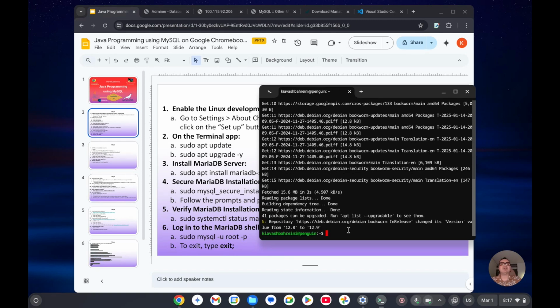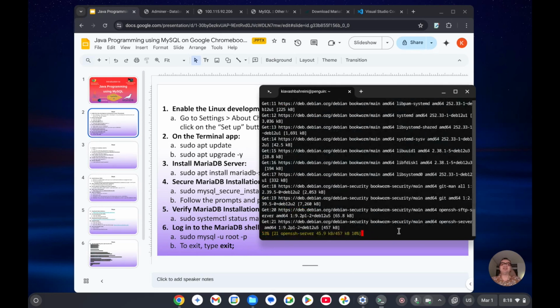But if you really want to upgrade your current applications, you need to write sudo apt upgrade -y. The reason that we use -y is that if there are any questions during the installation, -y means that you answer yes to all of the questions during the setup and installation, in order to avoid asking and answering a lot of questions. So I just type -y and press enter.